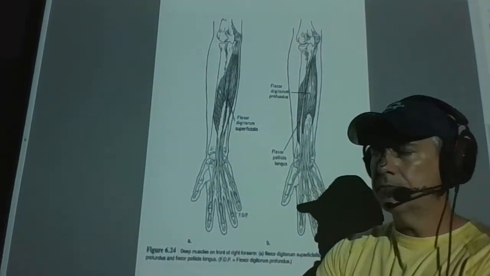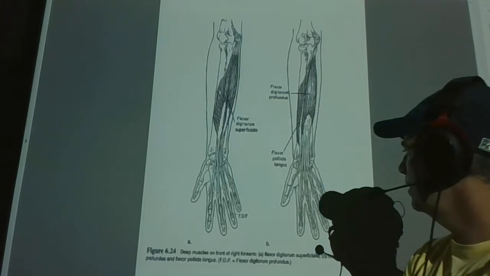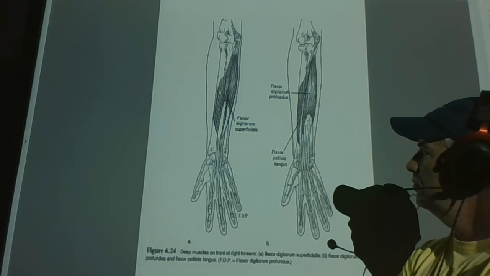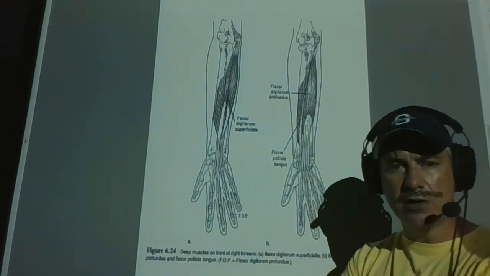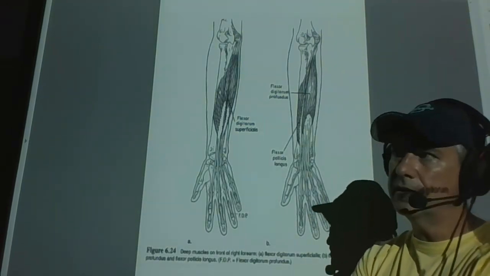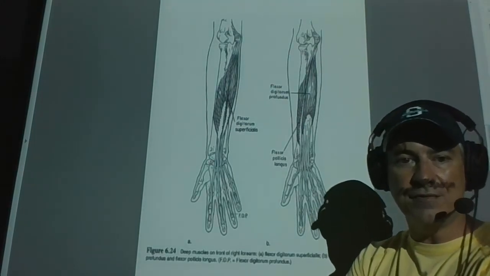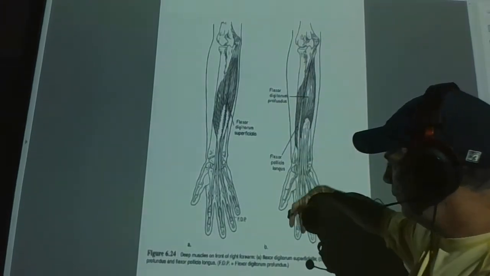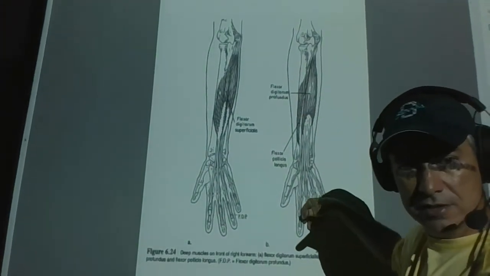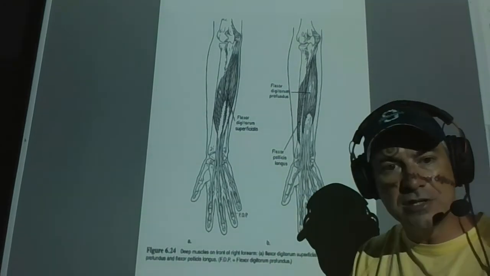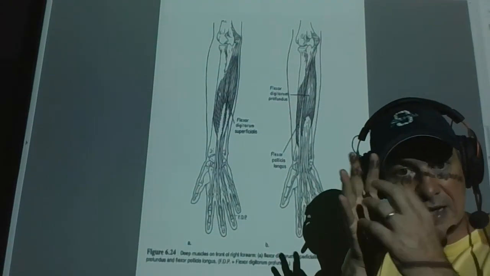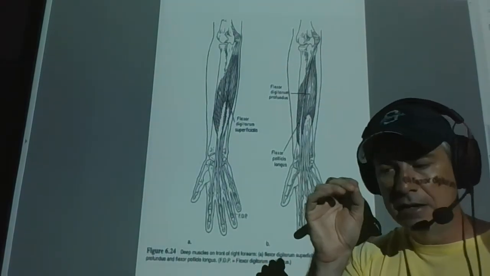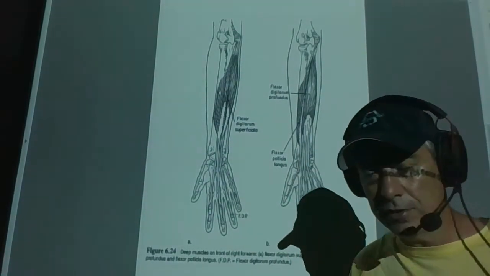Now, first thing I'm going to show you is you have two sets of major flexors, and these are what we consider extrinsic, meaning that they get to your digits from outside of the hand. They come from, again, they live out in the country, and they exert their influence from the country to the city. Intrinsic muscles are little tiny muscles that actually live in the city and function in the city. Okay? They're inside the hand, therefore they don't cross the wrist, so therefore they don't function at the wrist.